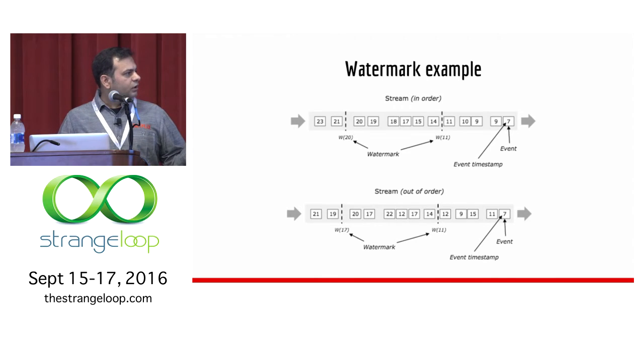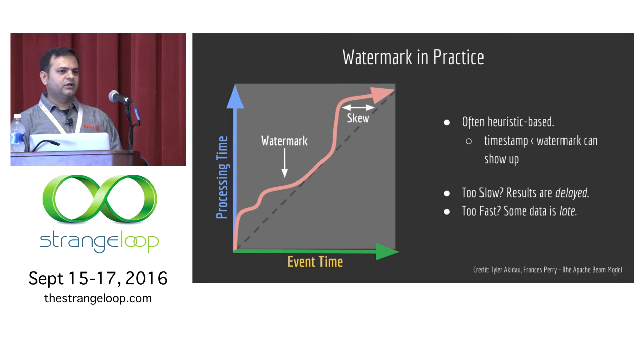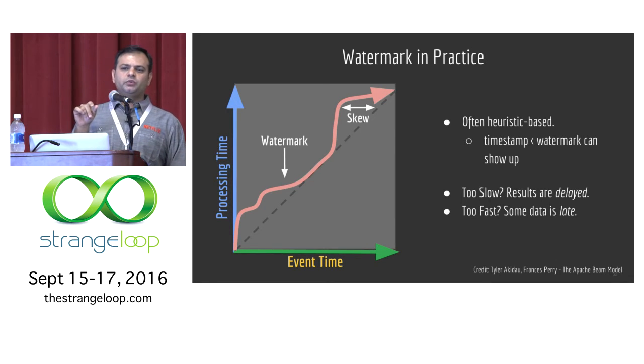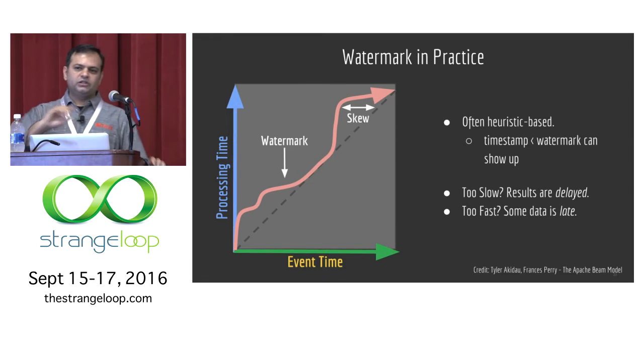And on the bottom, when it's out of order, you can see that you get element 20 before you get 19, and your watermark says my window is going to be up to 17, right? So it gives you a way to describe what the lateness or completeness is about your system. So when you plot in practice this situation, you see that there's a skew between the ideal and when you actually generate the watermark, because your watermark will always be lagging behind. There's a lag of getting that event when it was generated into your system due to several network reasons or the device is offline. So when you actually look at the completeness of it, it's going to be skewed from the ideal line.